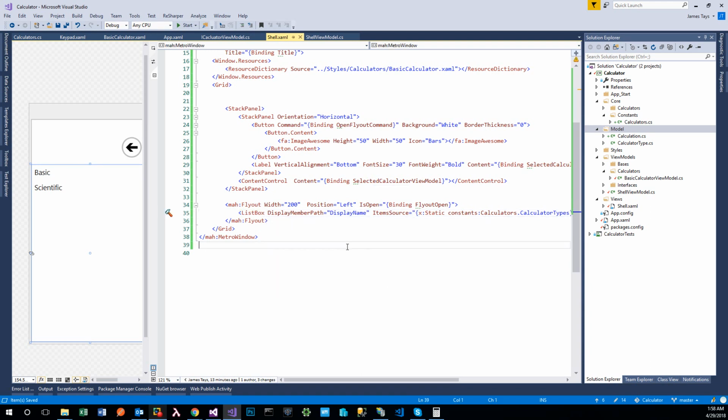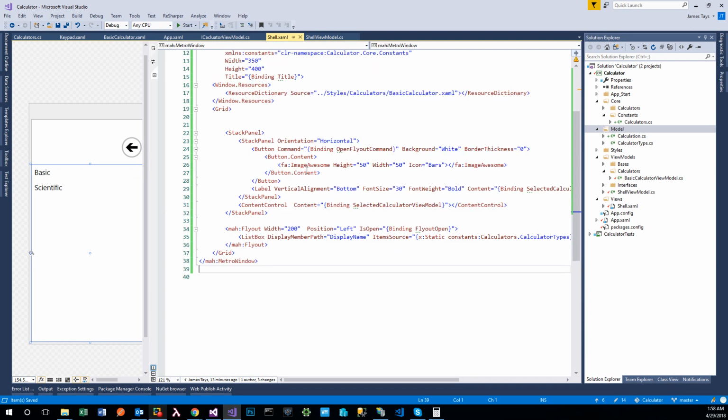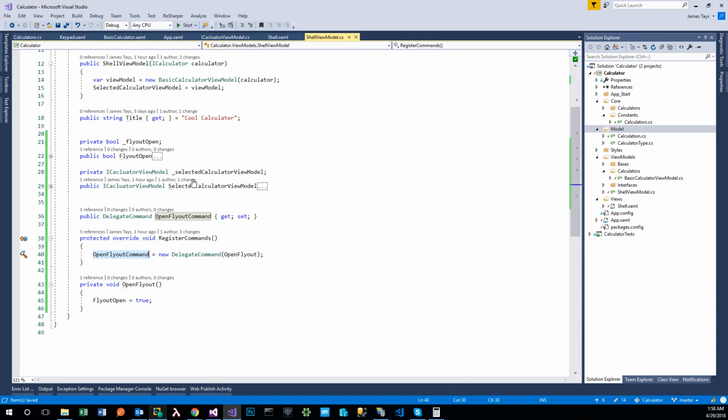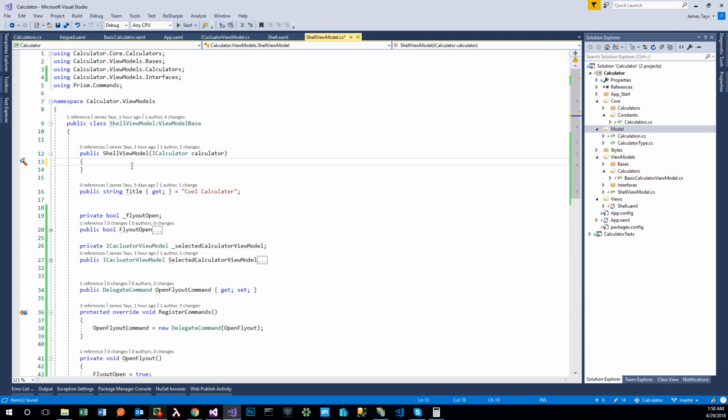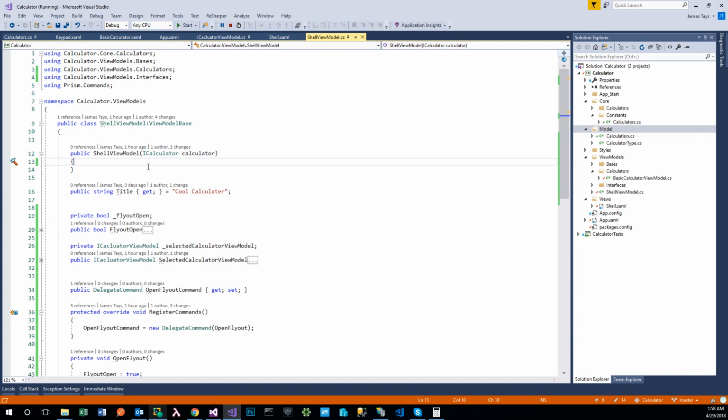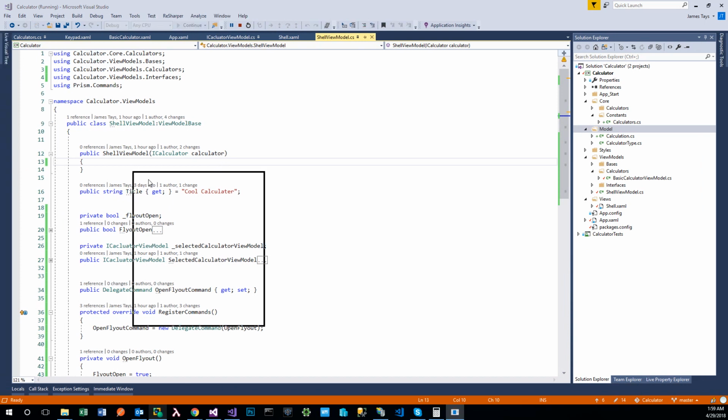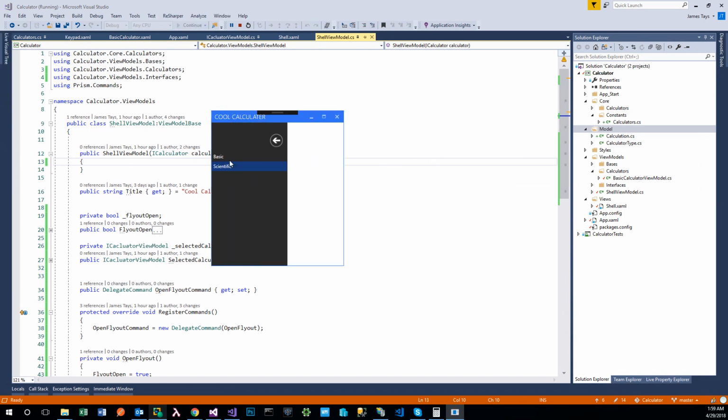So now, well, we're gonna have to do a few things here. When we select this, we want to create our view model. So we no longer want to do this. So we run this and it doesn't work. And the reason is because we removed it. But when we click basic, we want to populate it here and close this.